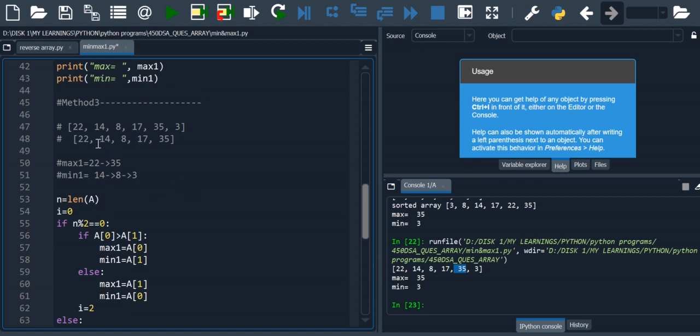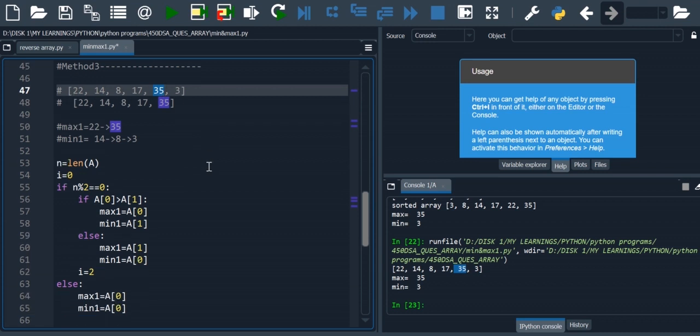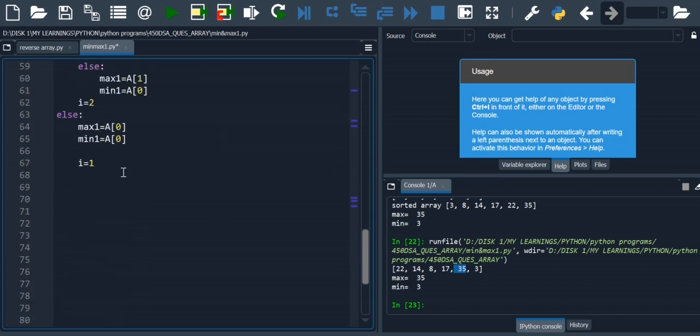Since we have to iterate till this element only, means we need to iterate through the n minus 1th element only. What I will be doing is, I will be using a while loop till I is less than n minus 1.